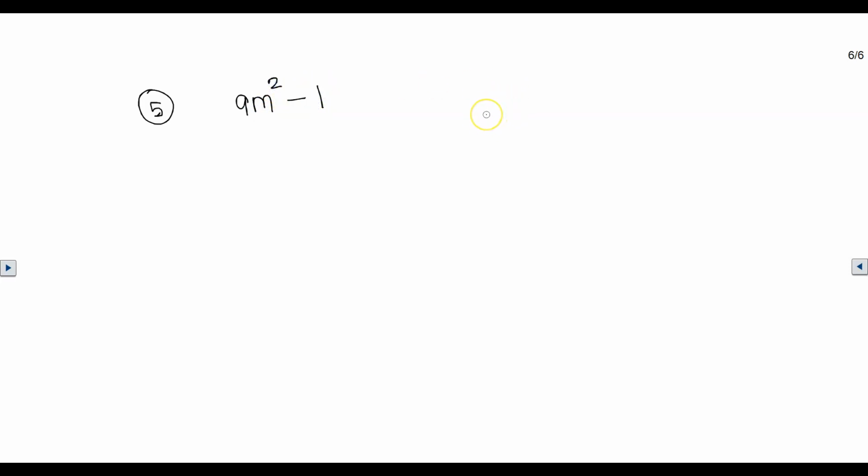Let's factor 9m squared minus 1. All right, we're going to start by trying to identify a GCF. I have coefficients of 9 and 1. The only thing that both of those will divide by is 1. And then I see m's in my problem, but all the terms don't have it, so I can't put an m in my GCF. So notice the only thing that I can take out of this problem is a 1.